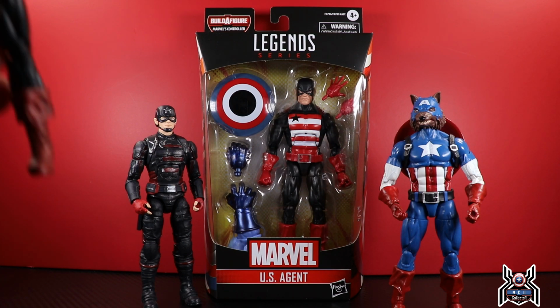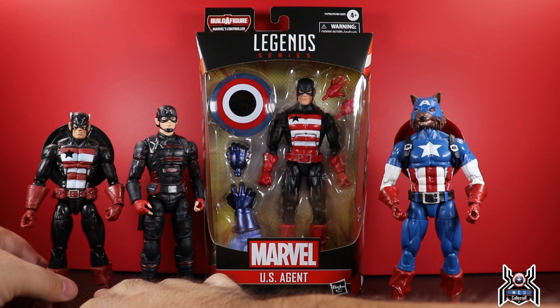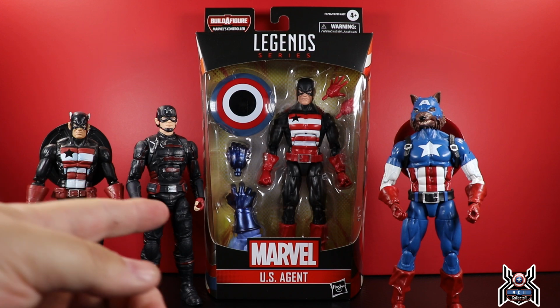But not only that, they did release another comic U.S. Agent figure years ago. I forget which wave this was in. I think it was the Epic Heroes wave, maybe. That was just kind of on a Bucky Cap body, so it was essentially the same figure as the Bucky Cap figure that had come out. So U.S. Agent just kind of gets the repaint treatment all around.